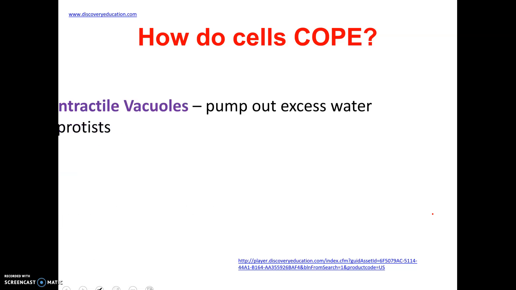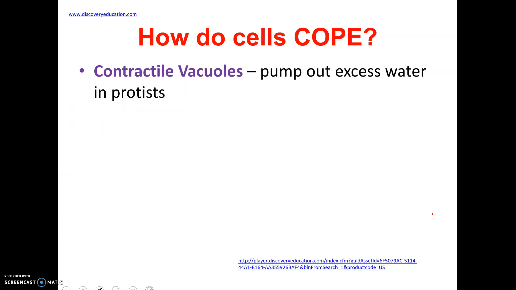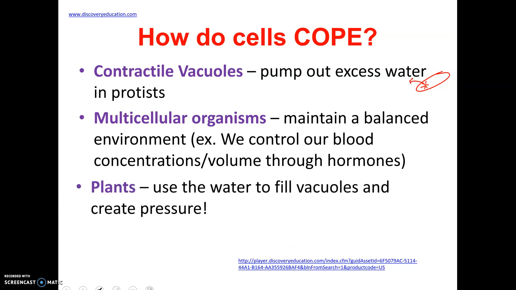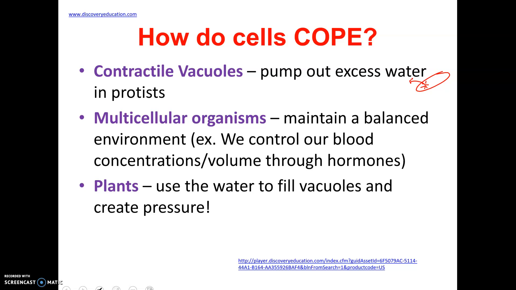We're going to do a lab and look at this with the Elodea plants in the back. How do cells deal with the problem of water balance? Some protists — single-celled organisms — have a contractile vacuole that looks like a little flower. They live in fresh water and as water comes in, they can pump out the excess water. Multicellular organisms like us control our water balance through hormones — antidiuretic hormone and vasopressin. If you drink more water, you urinate more; if you drink less, you urinate less. Plants love being in fresh water — they suck up the water and create pressure that acts almost like their skeleton.